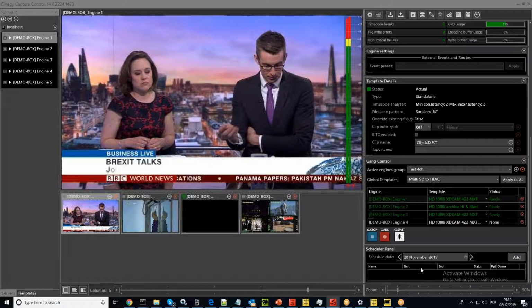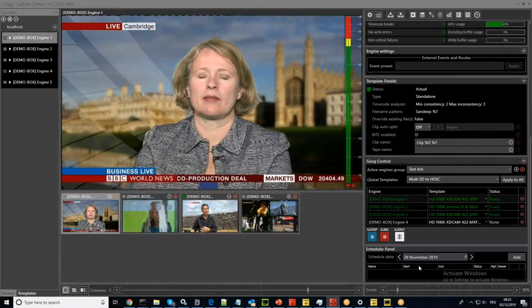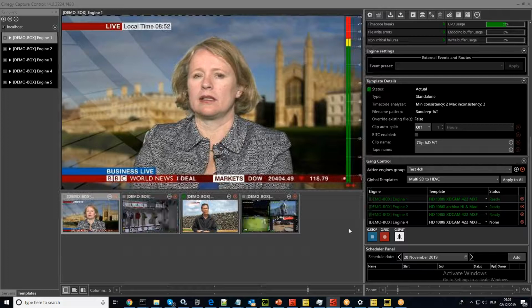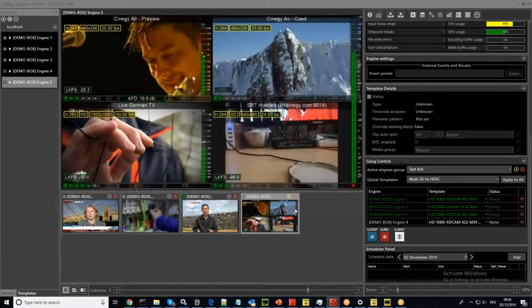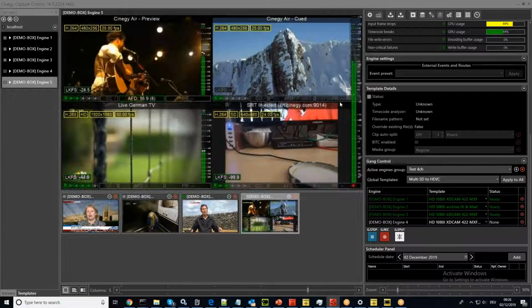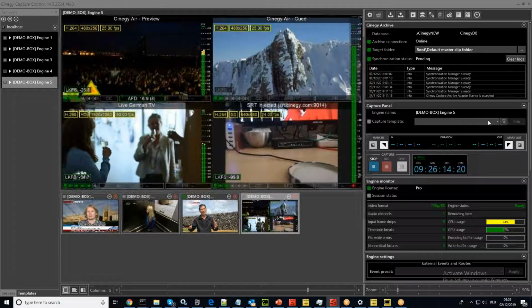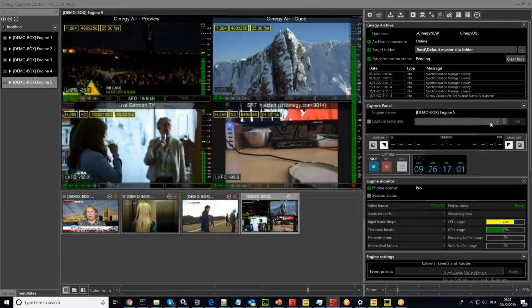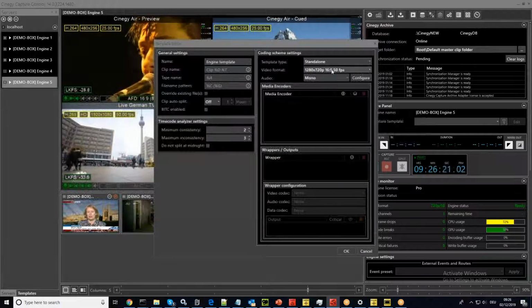And the scheduler is visible here, but of course we have an external scheduler that runs as well. So if we were just to pick one of these, we would need to create a template here. So, new template. I need to set my resolution, which is already gathered.